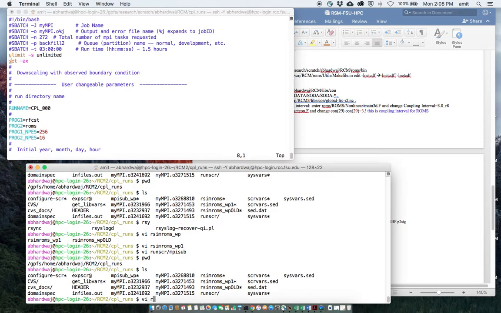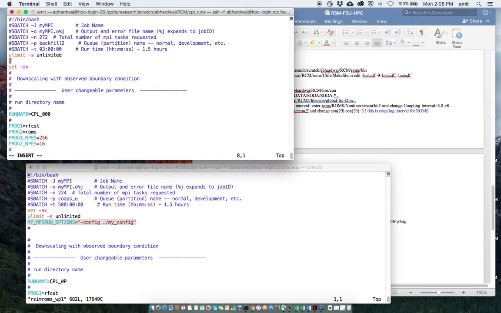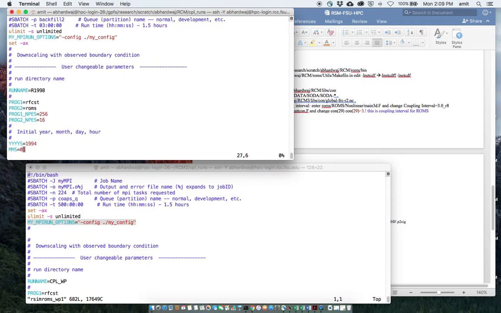Now, the following changes are needed to run the model. First, add this path. And then let us say we are running for a similar case, 1998 year.